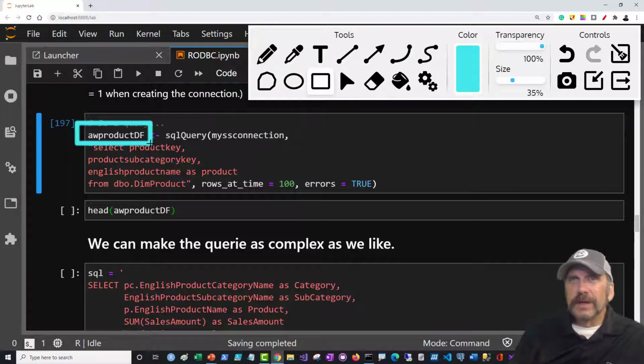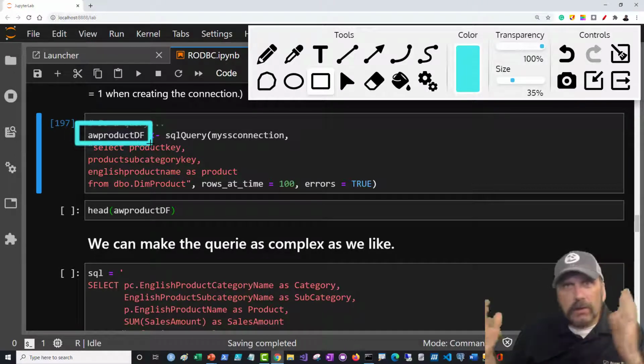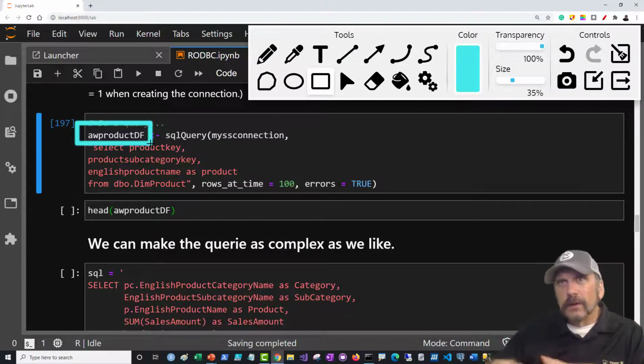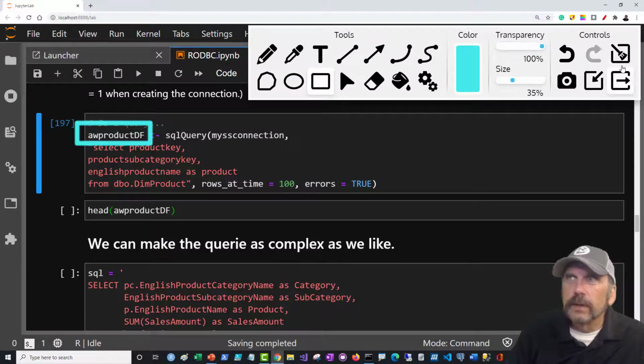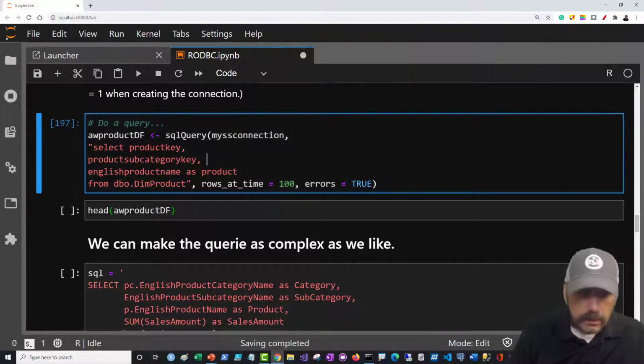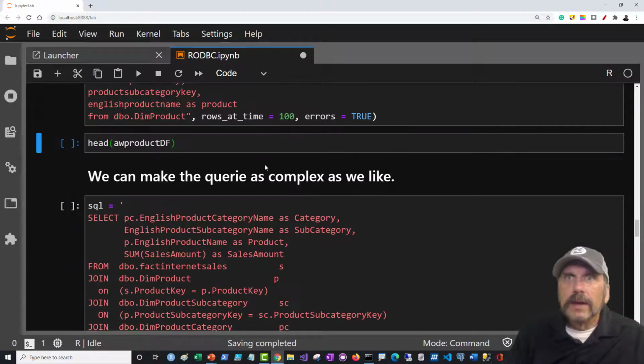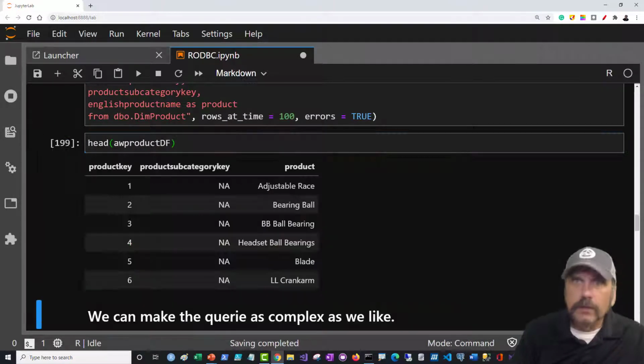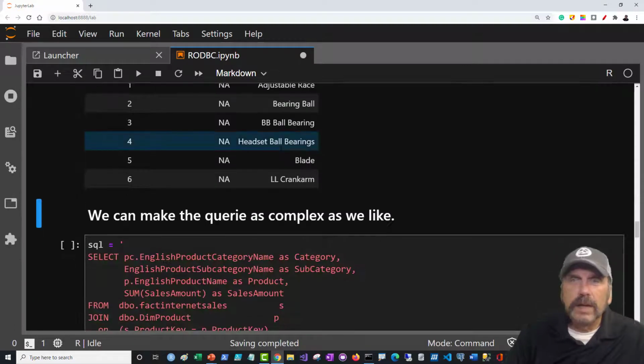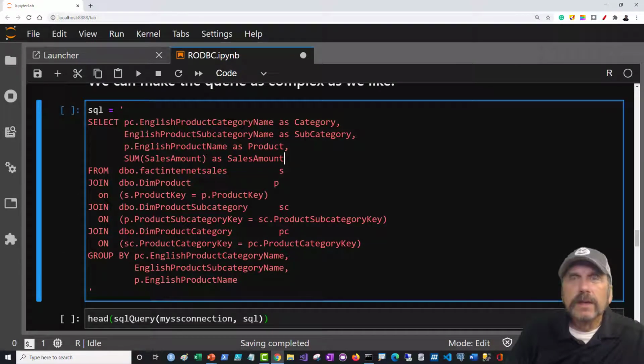And that's good for us because now we can easily query the database, get a data frame, and then use dplyr or whatever we want, the tidyverse, and go to town on using those data frames. So it's a really nice, handy way to be able to use things. I'm going to run this. And then I can just do something like display parts of the data frame with a head statement. And I can, as I said, do anything with that.